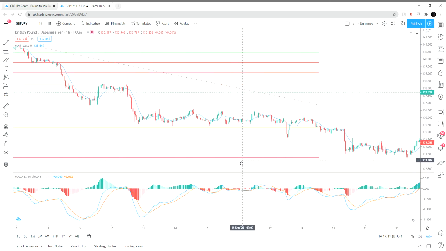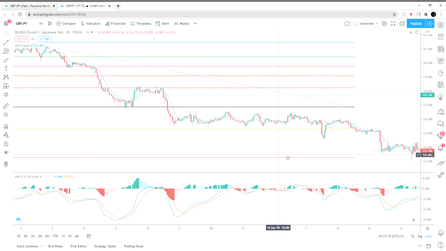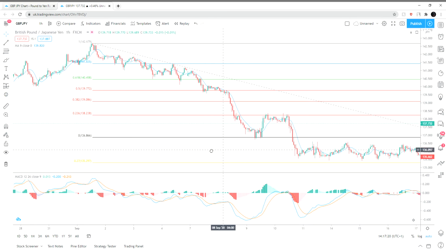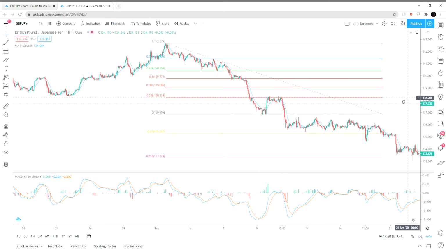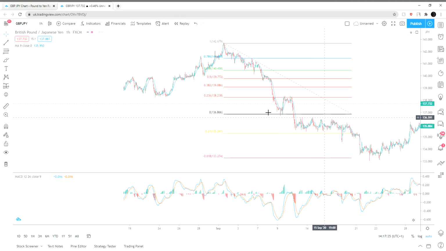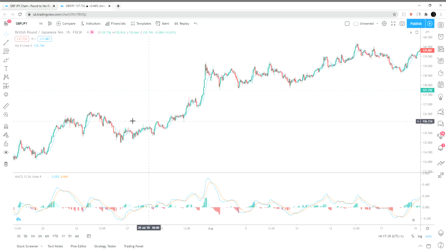Obviously, if you entered this trade, you'd have been sitting in it for a few days. But at the end of the day, winning a trade, whether it's days or weeks, you're still winning the same trade. As you can see, price retraced off this level, turned down. You can clearly see it's actually a thing. It works. Let's pick one more, just so that you know. This is not a bunch of hocus pocus.